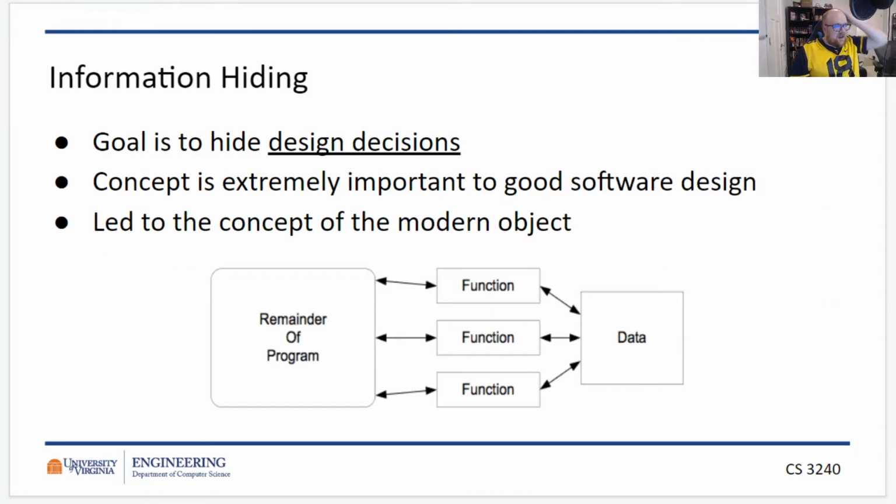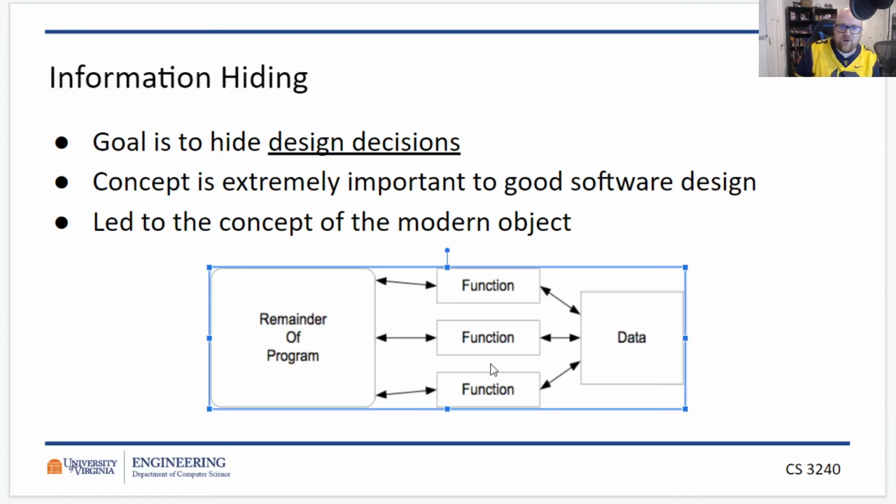So again, the idea is, let's say we have some piece of data, and we have a bunch of functions that access that data, and the rest of the program accesses the data through these functions. First, this is already a pretty good design. This almost looks like our three-tiered architecture, right? You could think of this as the rest of the program. Maybe that's a user interface or whatever. This would be our business logic that helps us access the data being hidden from the rest of the program behind these functions. So already, this is pretty good.